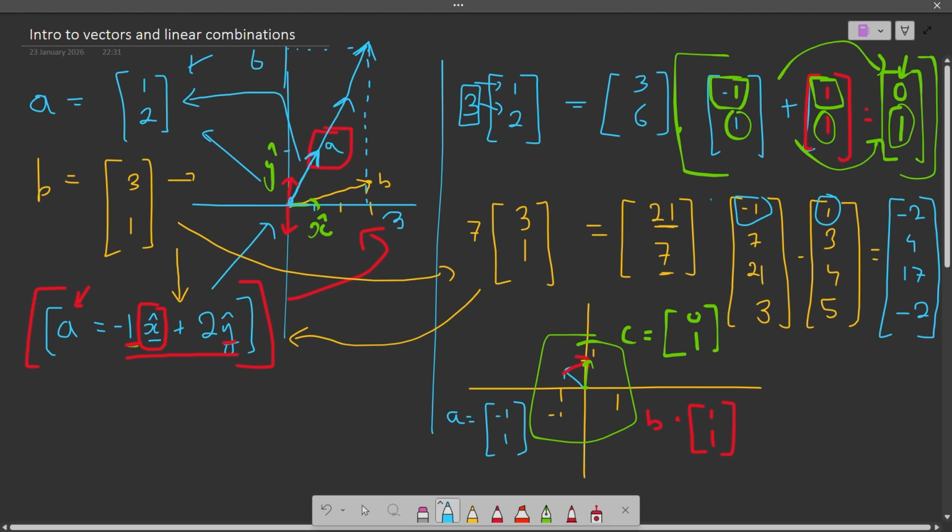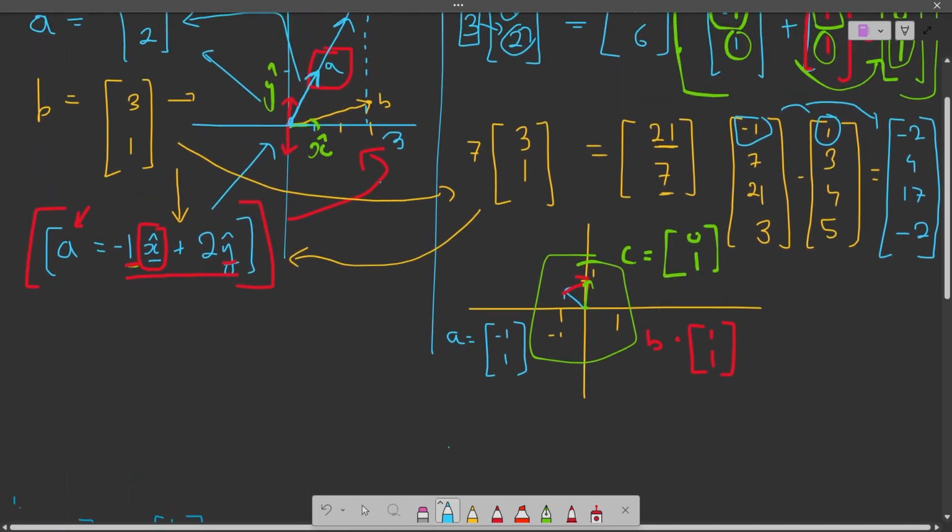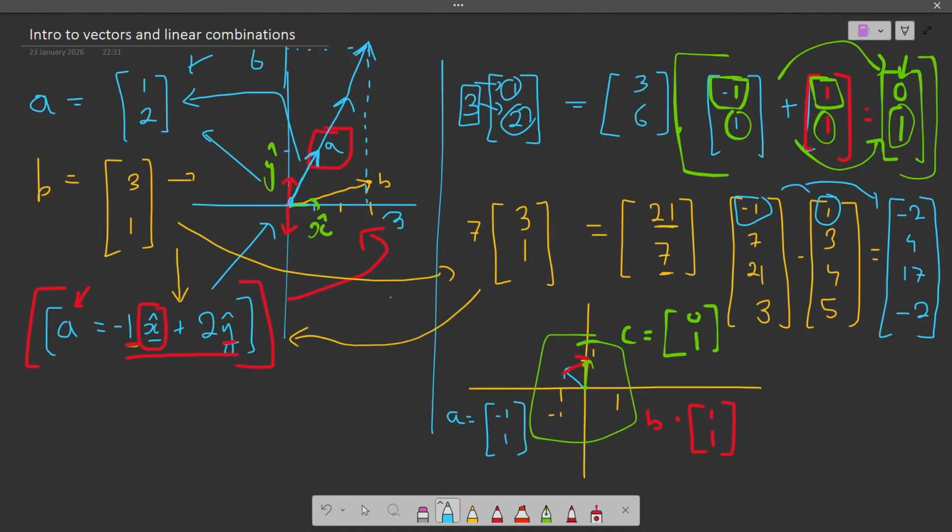So it's not very difficult to add or subtract two vectors or multiply them with scalars. You just do all the operations with the corresponding elements. When you multiply it with a scalar, the scalar gets multiplied to all the elements of the vector, and when we add or subtract vectors, we add or subtract the corresponding elements. The same is also true with matrices, but we'll get to matrices in the next video.